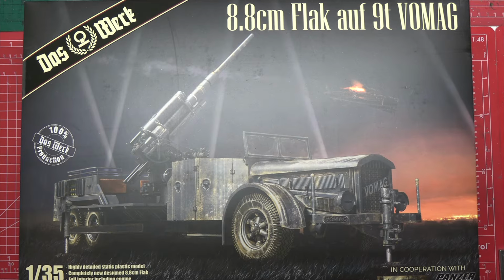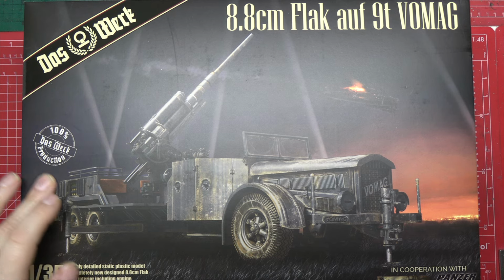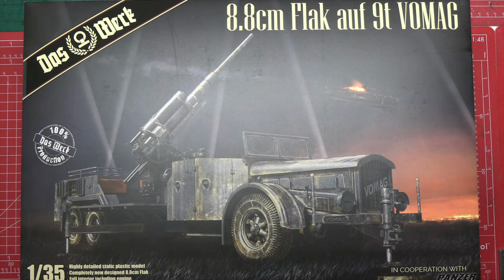Hello, welcome to First Impressions and welcome to Modelkit Stuff. Every week we have a look at another kit, and this week it's this one from Das Werk, which is 100% new molds. They tell you it's 100% Das Werk production, but actually that's not true.